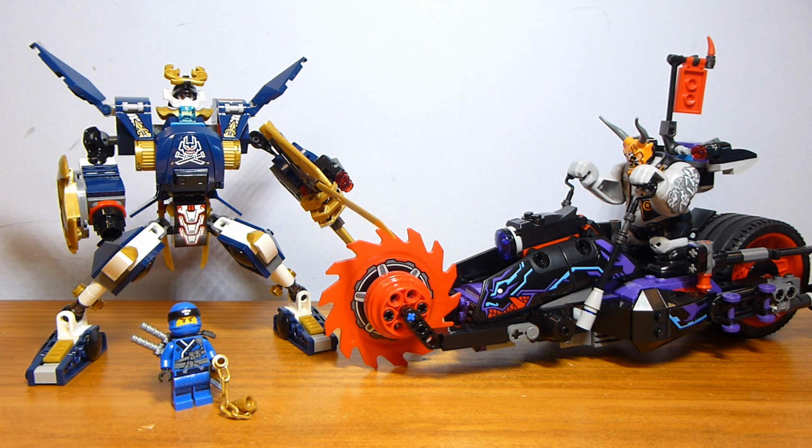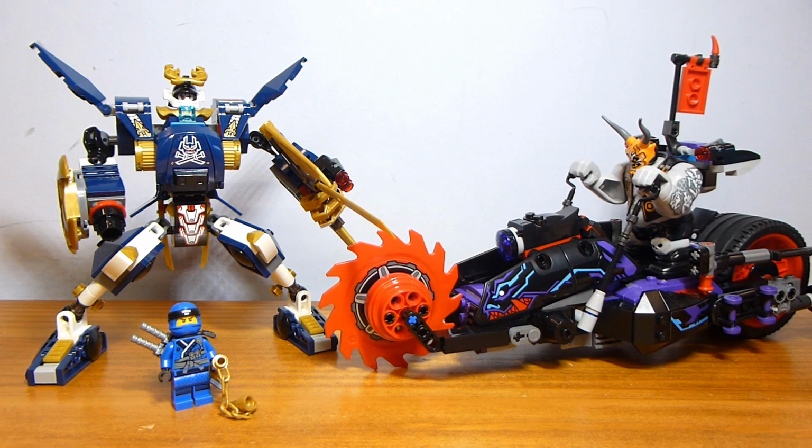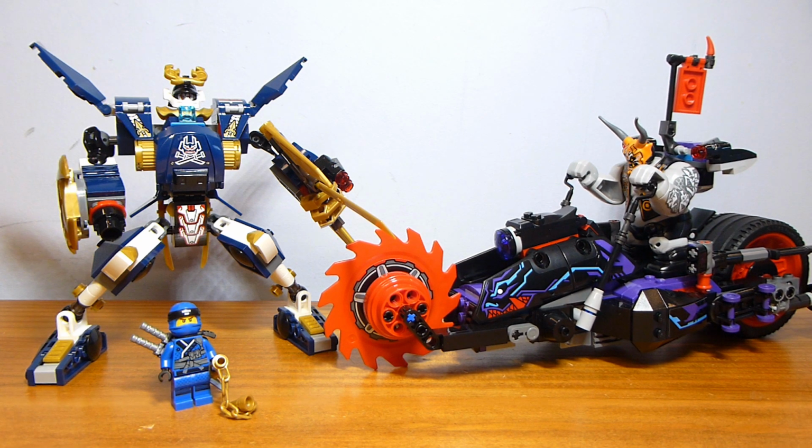This was a big highlight of the set for me. The Samurai Mech, too, was really good. A lot of people, I think, viewed this as one of the weaker sets of the Sons of Garmadon wave, but I think I have to disagree with that. Honestly, I've built them all now. I think the weakest are probably Sons of Garmadon Headquarters, which is still a good set. I like it. And the Katana V11 is probably one of the weaker ones, but again, it's still good. So I don't think this is the strongest one. I think this is the one that exceeded my expectations of it the most.